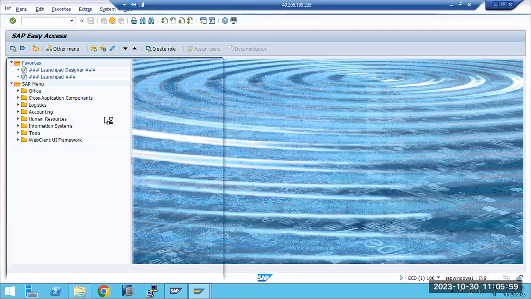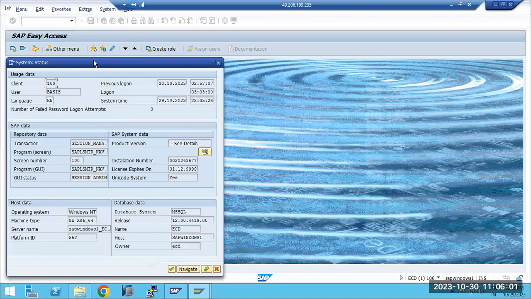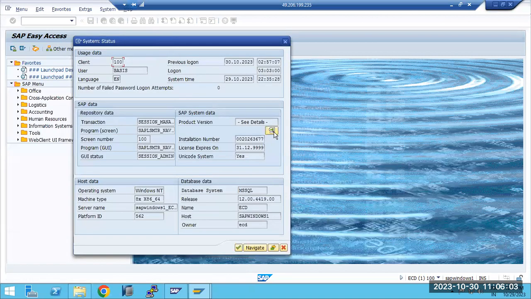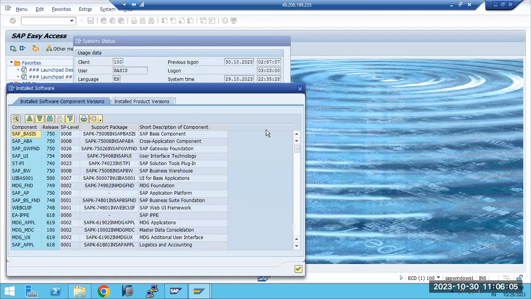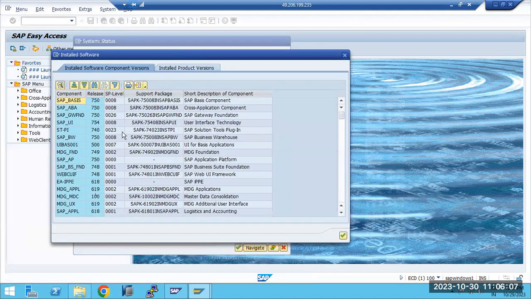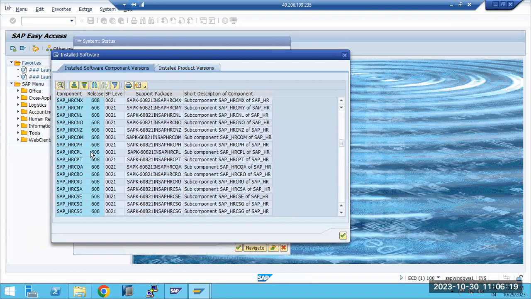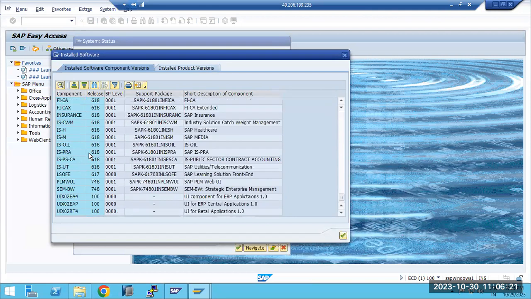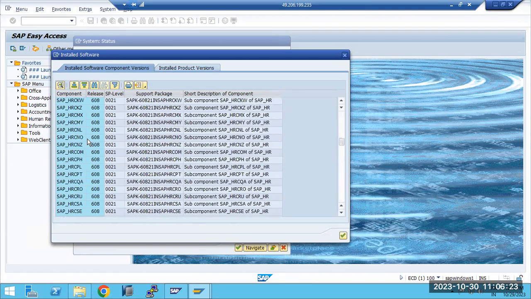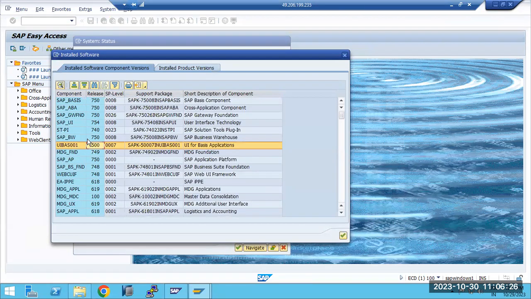Normally SPAM and SAINT can be used, but that is a time-consuming process and there are also some issues. That's why we use the SUM tool for upgrading our SAP systems from one version to another. All the dependencies can be updated together in bulk. Suppose we have 100-plus components in our systems; in one shot, we can update them all to the latest patch levels.